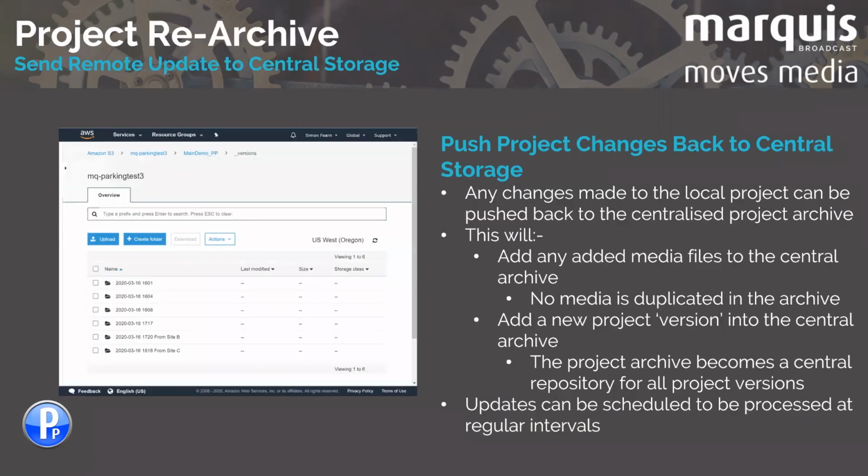When they go to push it back again, as we say, the changes will go back in and the new version will come back in again. And when we do that new version, we can make sure that they have the option to clearly identify it. So you'll have all the versions coming from the different users and being held centrally and being available to everybody.